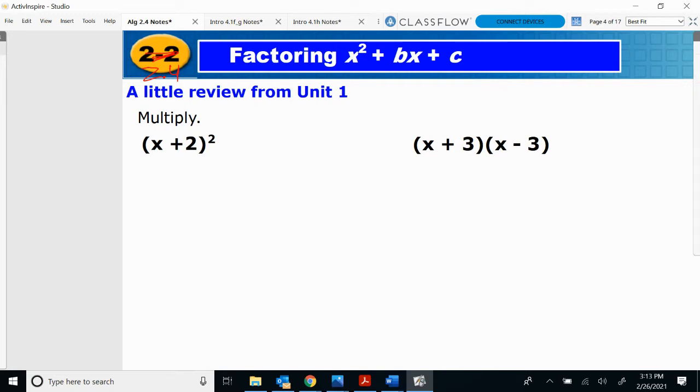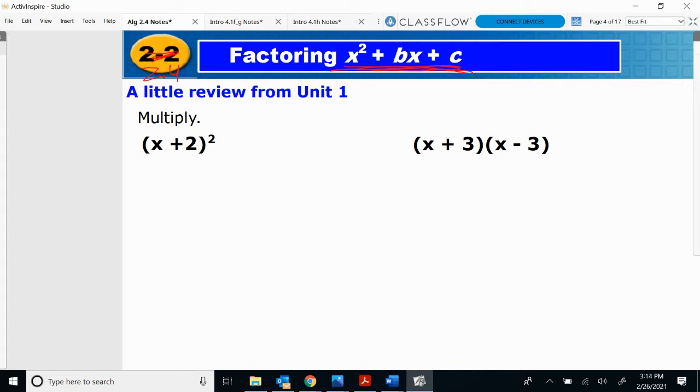All right, and so far what you guys have done in 2.2 and 2.3, you were factoring these types of trinomials here, working those problems backwards. You had a couple warm-up problems to do for those too. We're going to do the same thing kind of today. We're going to take a look at working some other types of problems backwards.